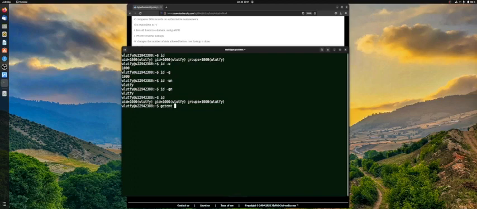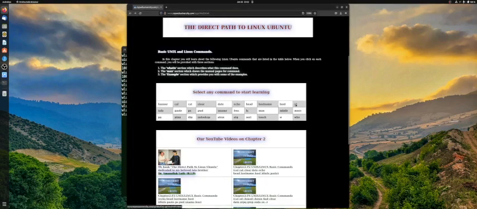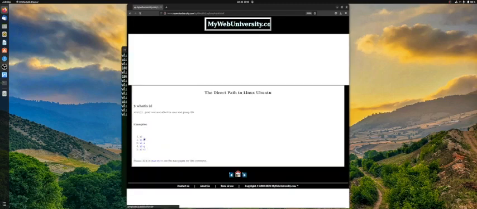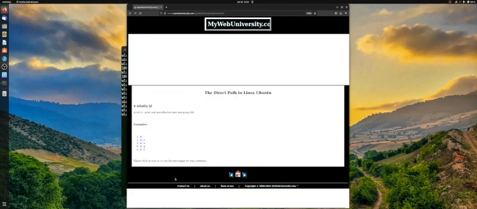getent passwd wlutfi would also show me the same information, with my user ID being 1000 and my group ID being 1000. And the equivalent of those: when you do the dash g, it shows 1000, but dash gn would show you wlutfi as the group name. And then here, if I just go back on the website, look at the id here, you can see that it is just the same command. If I just say id, it will give that same output that we're seeing outside there.